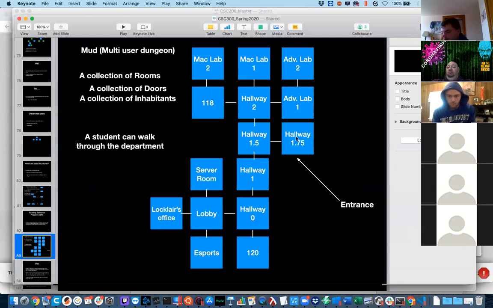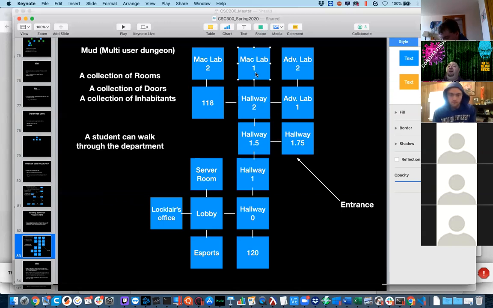So I should get dumped in right here. I should be able to say west, now you're in hallway 1.5. I should be able to say north, now I'm in hallway 2. I should be able to say west, now I'm in 118. I should be able to say east, I'm in hallway 2. I should be able to say north, I'm in Mac Lab 1. We're missing a little connection piece up here.